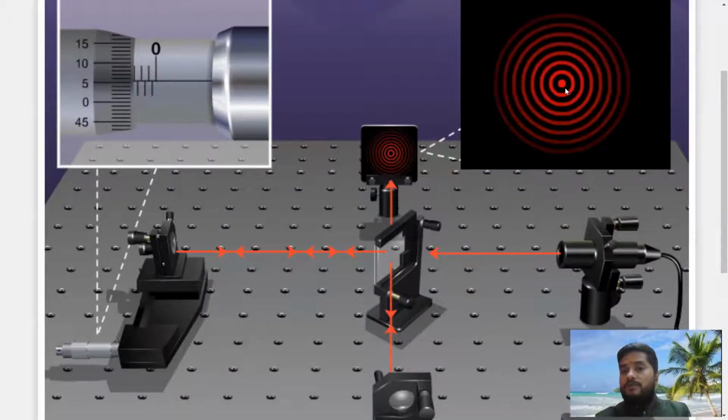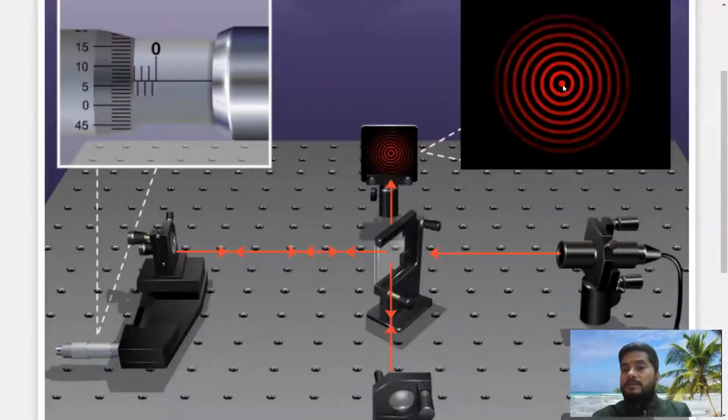And again I found a bright fringe here. This is count one, meaning the first bright fringe. If you count the first bright fringe as one, then this is our two.